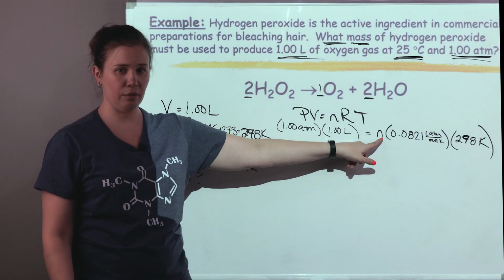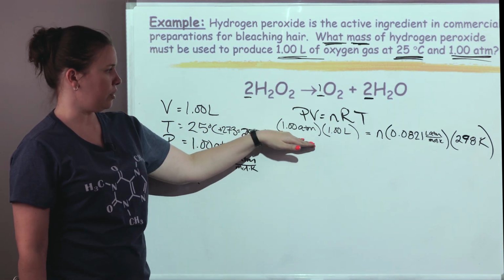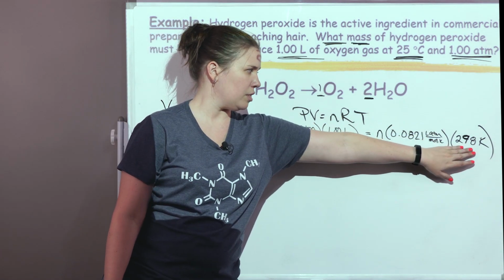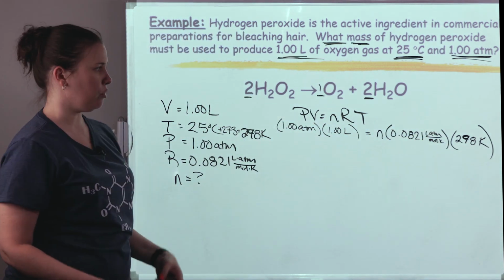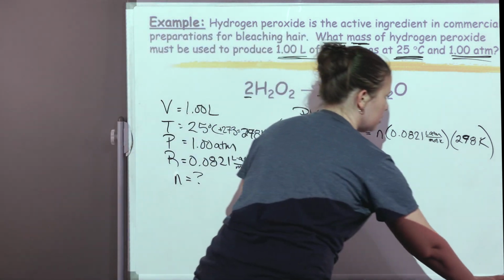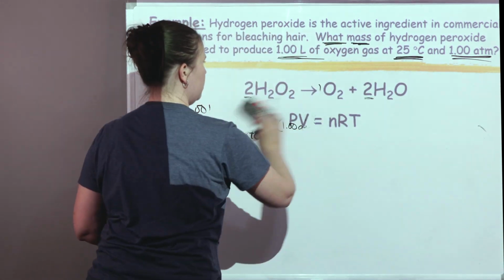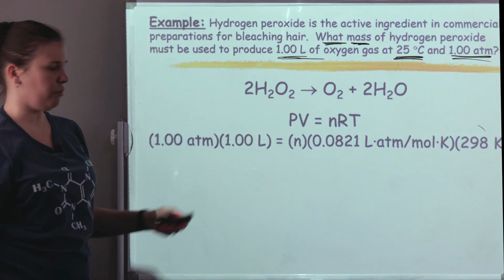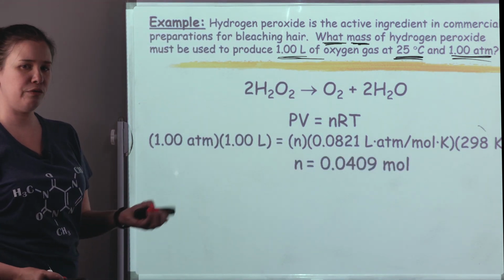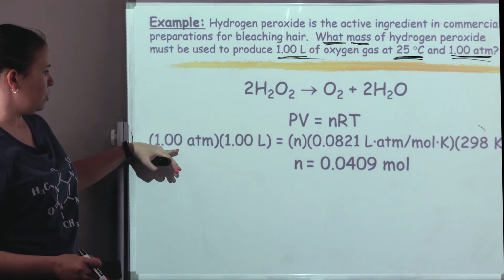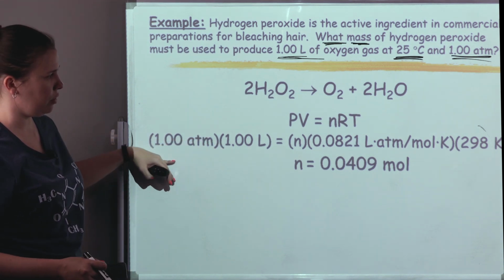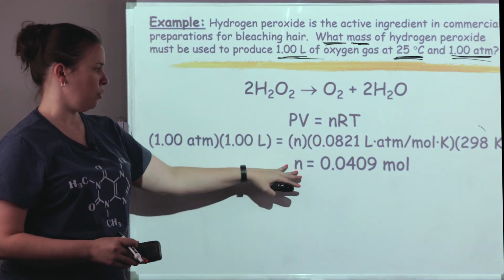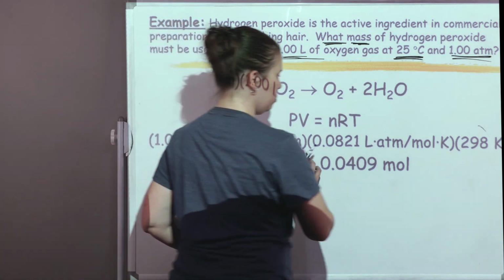So what I can solve for now is my number of moles, using 1 atm and 1 liter and dividing by the big gas constant and our temperature in Kelvin. What do we get for the number of moles of that substance? When we solve for n, we should get 0.0409 moles. Notice the 0.00 here and here, and then the temperature also having 3 significant figures when converted to Kelvin. We have moles as 3 significant figures, 0.0409.